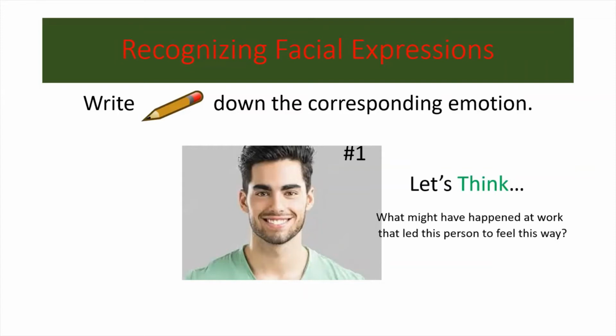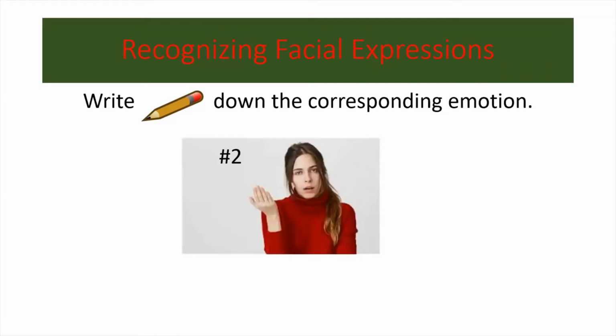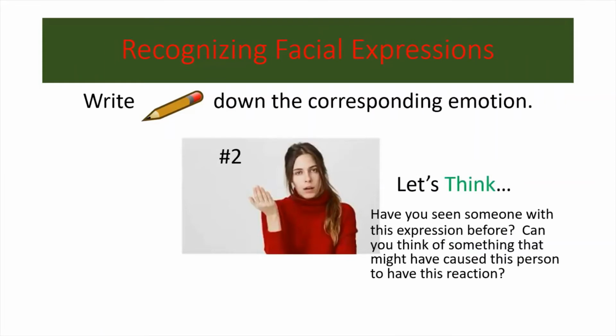All right, here we go. Number 2. What emotion is being expressed on the face of this person? So write your answer for that, and also consider this. Have you seen someone with this expression before? Can you think of something that might have caused this person to have this reaction? Okay, and we're going to move to the next one.